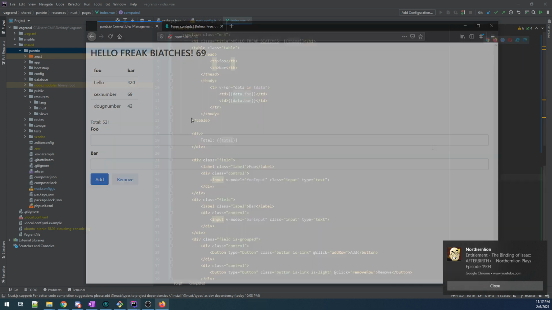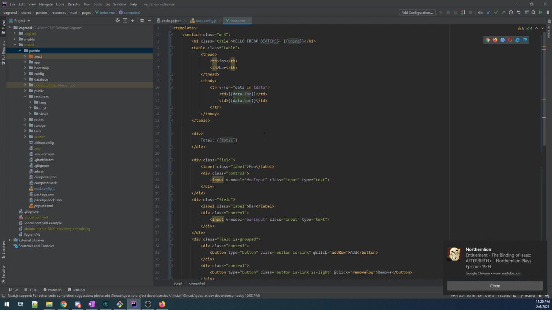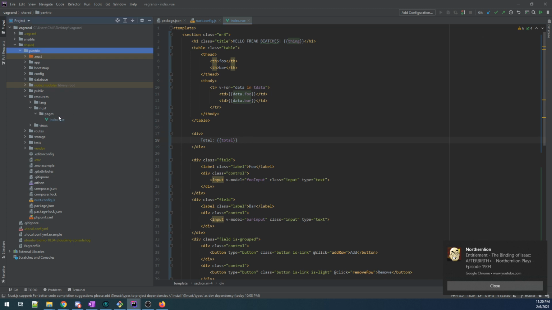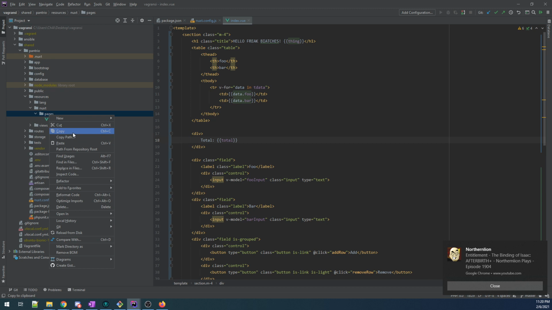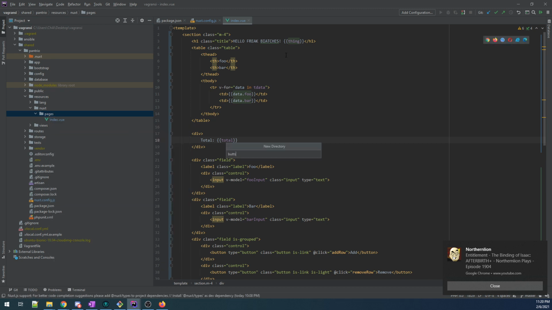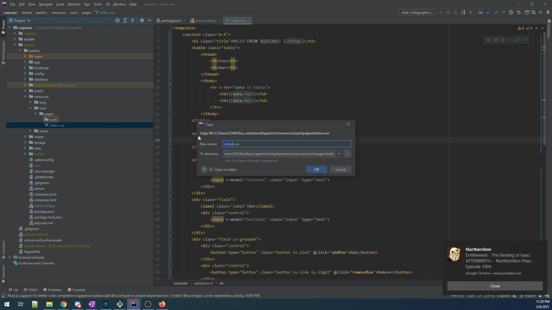Okay, good. Let me show you one more thing before we move on. This is more specific to Nuxt than it is to Vue. The way you specify your routes in Nuxt is based on the folder structure in your source files. In your pages folder, the structure inside will dictate the routes in your application. So for example, let's add another one in here. We'll make a new directory and call it butts, of course, and create an index.vue inside of butts.